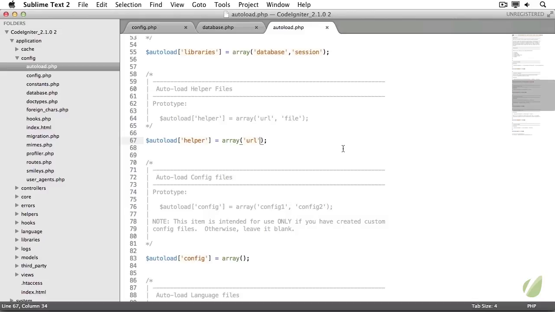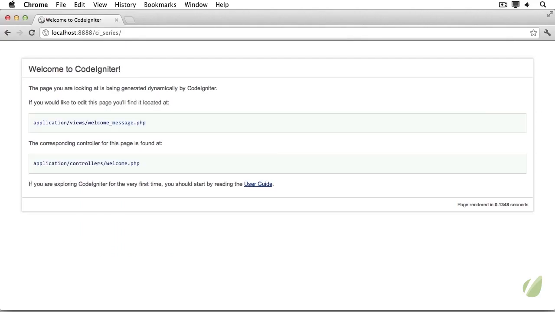Now that we've made these configurations, let's go ahead and load this in the browser. So you're going to either want to upload this to your own web host, or if you're using a LAMP stack, you know where to go. When you pull up CodeIgniter, if you've done everything correctly, you're going to see Welcome to CodeIgniter, and it gives a little information for you. And you can see where all the HTML is located and where the controller is located. It also tells you if you're using CodeIgniter for the first time, you should check the user guide.